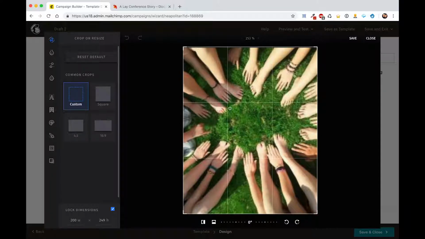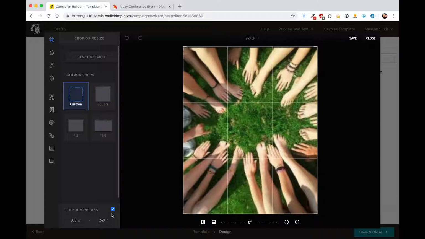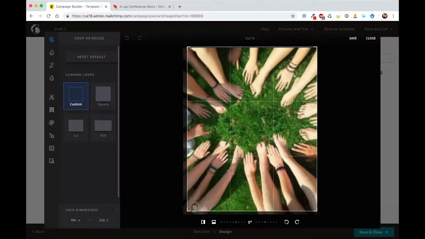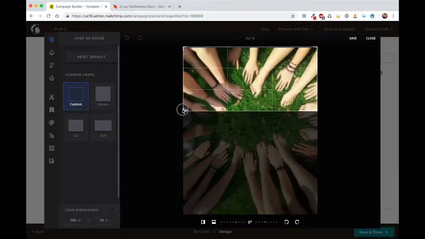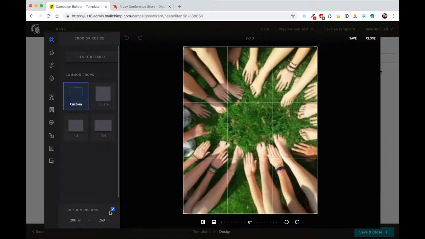So you would click edit, and then in here you've got the ability to crop it. So if you're going to crop the image to make it longer, like I have done, if you notice the original image was a wider one, I've cropped it. You would unlock the dimensions, and then you have the ability to crop to any size that you want, like this, into the image. Already done that, so you would then save that first of all, and then come back in and then resize it to 200 width. So you just need to remember that width as you do this. Already done that, so that's fine.